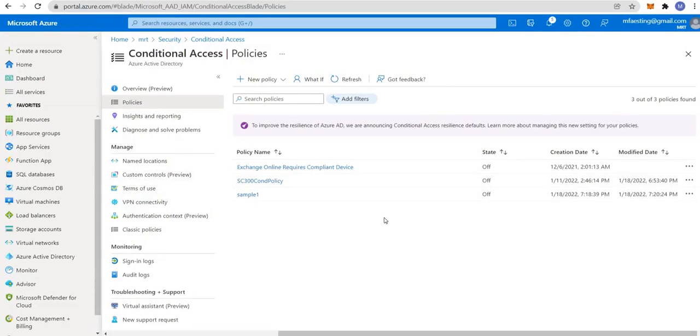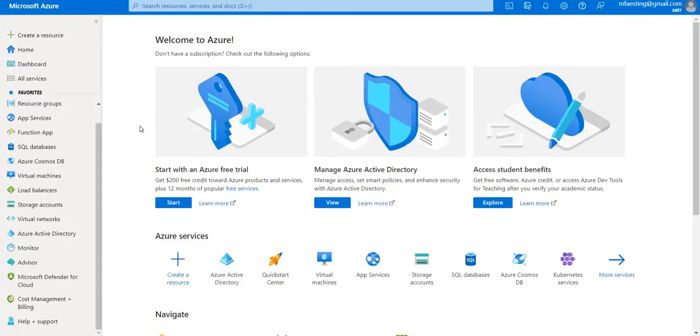Welcome back. Today we'll be talking about sign risk policy and user risk policy. Basically the sign risk policy detects the suspicious actions that come along with the sign-in. It focuses on the sign-in activity itself and analyzes the probability that the sign-in may not have been performed by that particular user. On the other hand, the user risk policy detects the probability that the user account has been compromised by detecting the risk events that are typical of the user behavior. So let's go ahead and start.